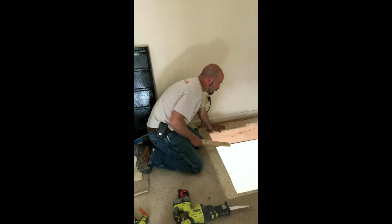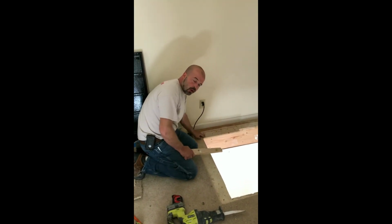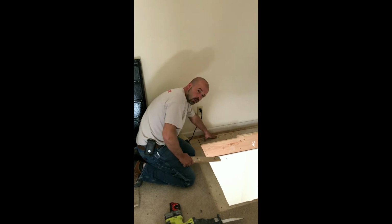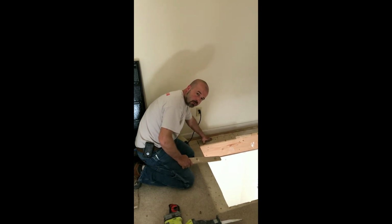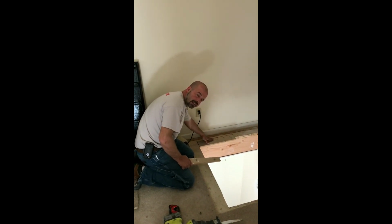So I went ahead and cut out the piece that was just a little too small, and we replaced it with the overlarge piece, so it can hold our hatch and we can get a good trace mark on it. I stuck 4 screws in this small piece. I ran out of construction adhesive, so I'm going to come back a little bit later once I have some more, and unscrew that, pull it back up, and glue it back down.